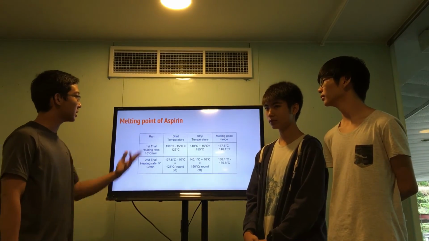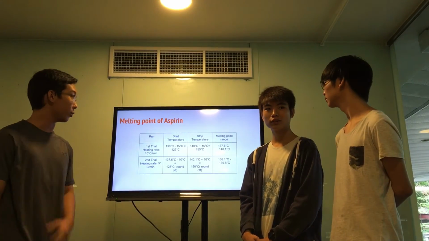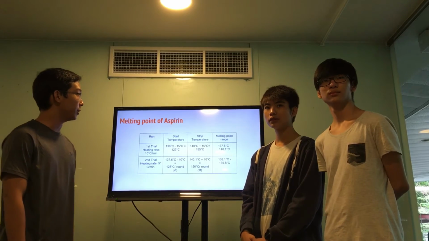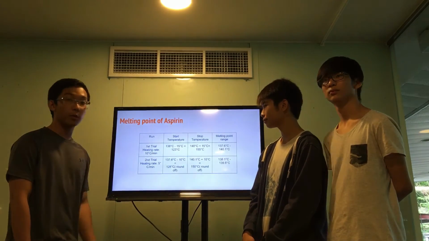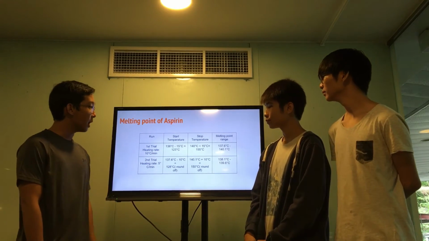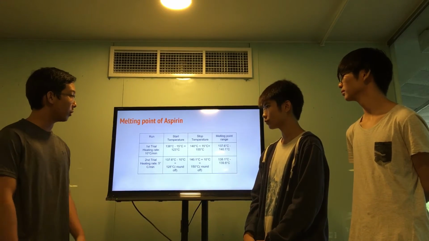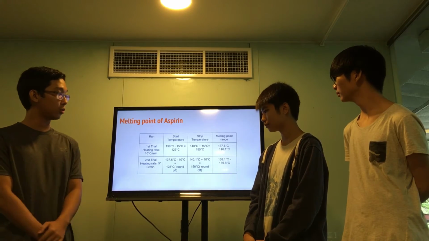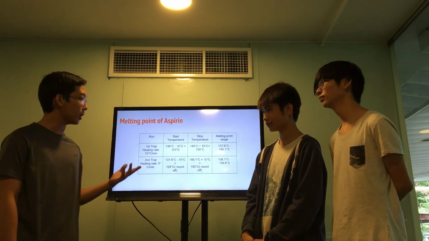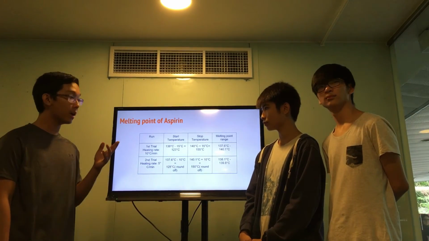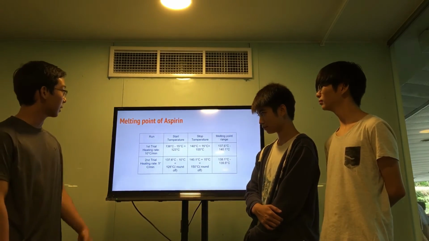Okay, so basically the start temperature and the stop temperature is the temperature we set in the melting point equipment. For the results obtained, the melting point range is 137.6 degrees to 140.1 degrees Celsius. For the second trial, the melting point range was 138.1 degrees Celsius to 139.8 degrees Celsius, which also means our results obtained were accurate as it was within the plus minus 0.5 range.